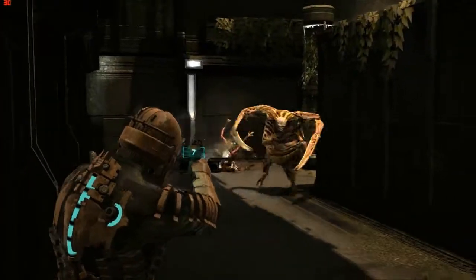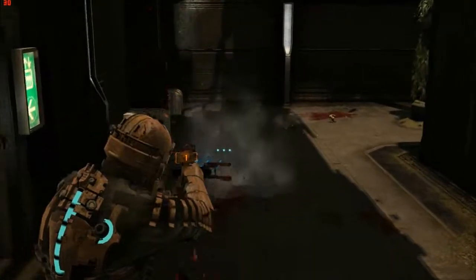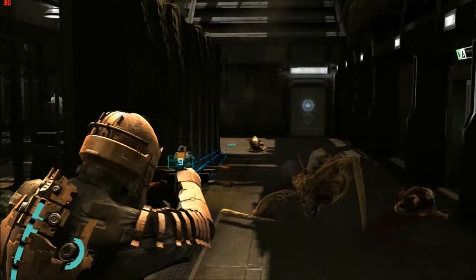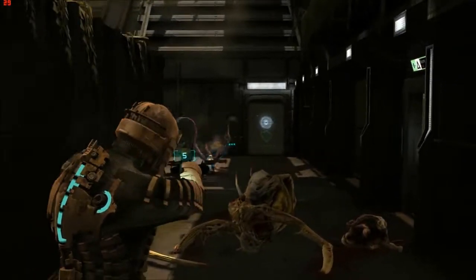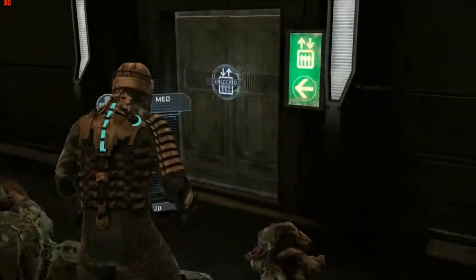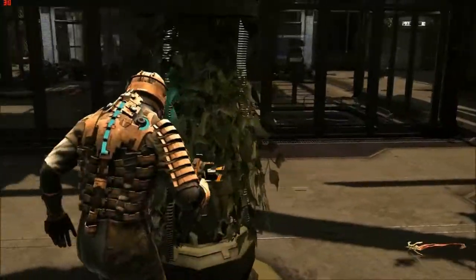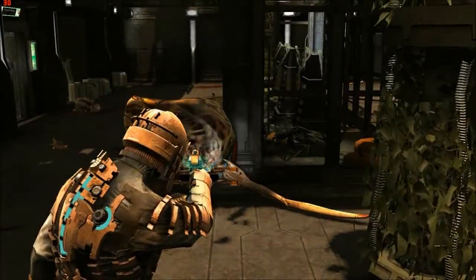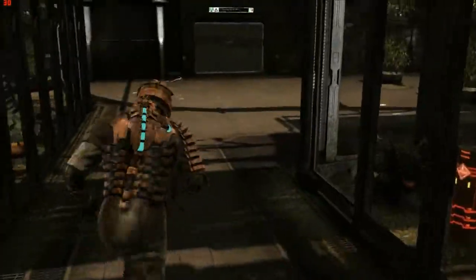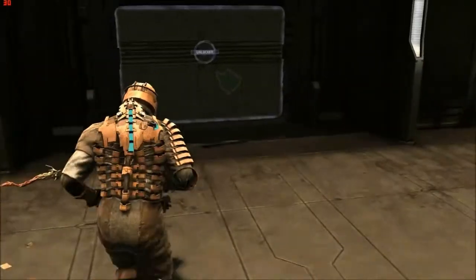Right. And we're back here. Oh god. Kill the baby. Go. Reload. Isaac, now. Kill the baby! Right. Nasty. At least it didn't spawn in those little ones, so that's something. Whew. So from here, let's see where we go next. Ah, back this way. Okay.